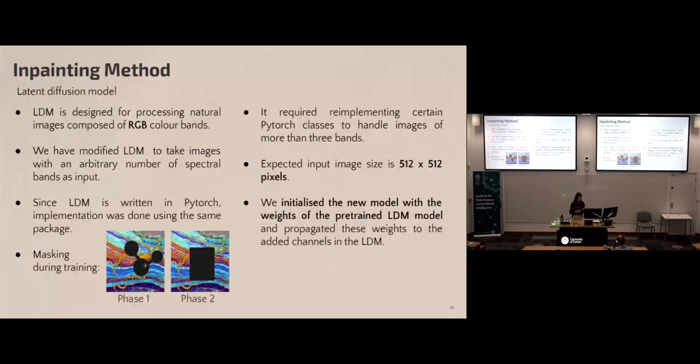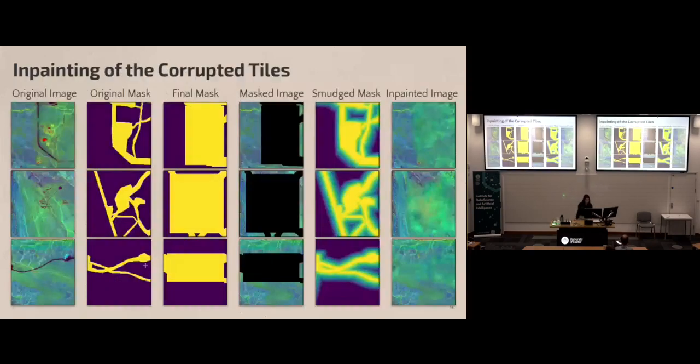For training, like I said, there were two phases. The masking style that we used for phase one, which is training the UNet, and then fine-tuning the UNet, are shown here. So this way we trained the model using our 12-band imagery, and then we used it for inpainting tiles that actually had surface artifacts. So here we have three tiles with surface artifacts. The mask that annotates the surface artifacts is shown here.